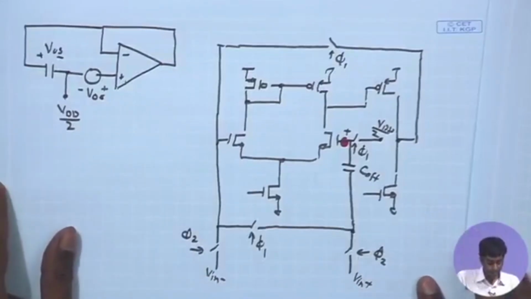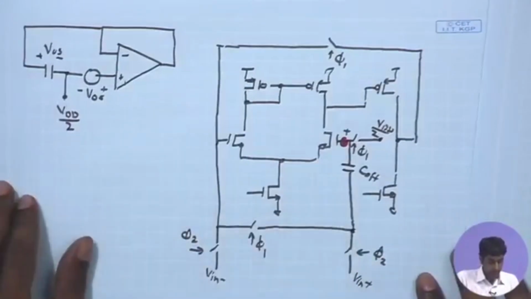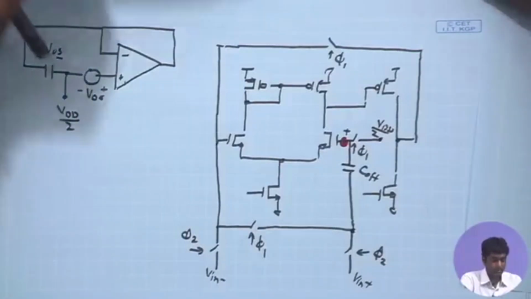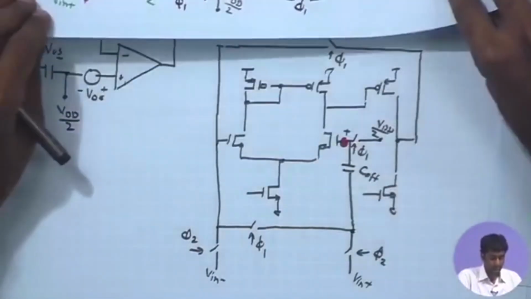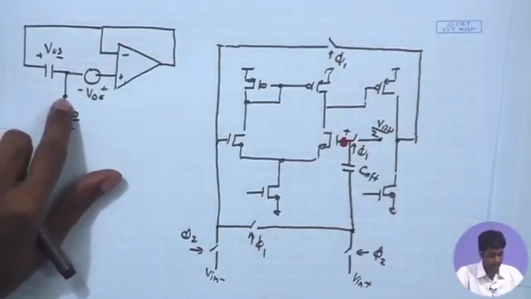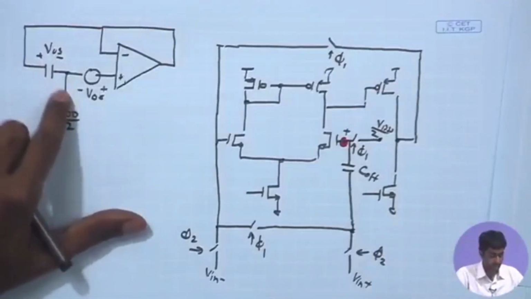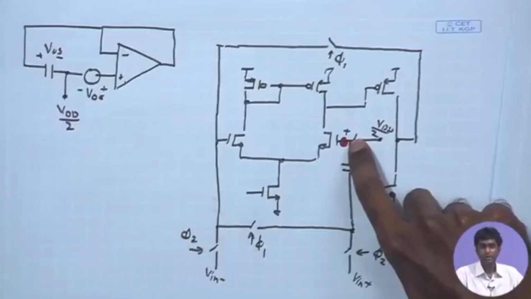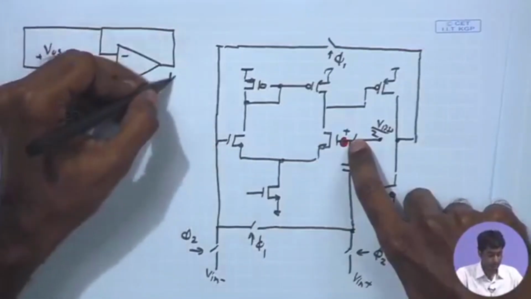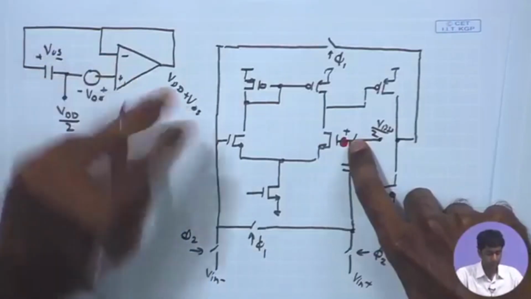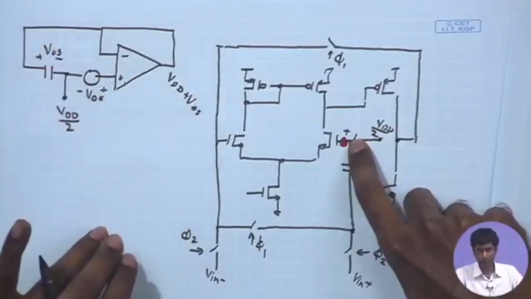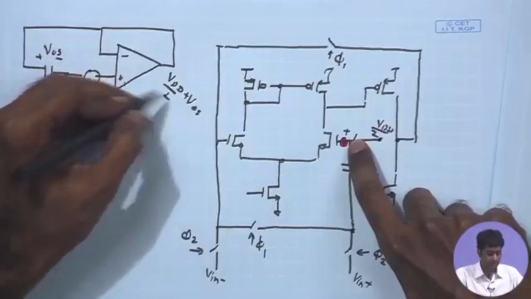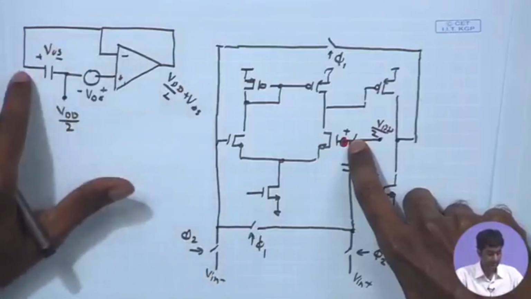And once again, if I recall my overall operation that we discussed for the offset cancellation, when we have the phi 1 phase, this is the equivalent circuit, and we have a VDD by 2 point over here. So, this point is biased at VDD by 2, and as a result this point is going to be VDD by 2 plus V offset. So, if I assume that V offset is bad, around 50 millivolt of V offset is happening, then we have VDD by 2, sorry, say 0.9 plus 50 millivolt coming over here.